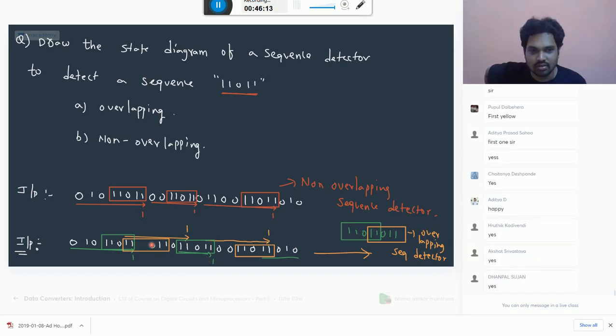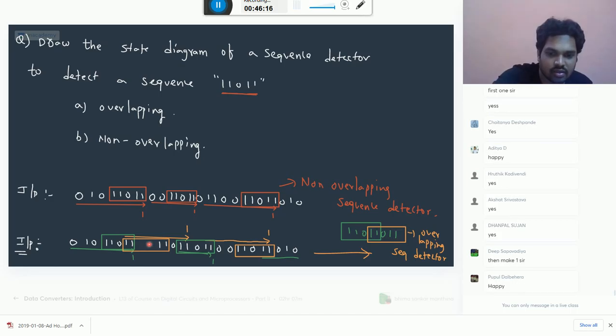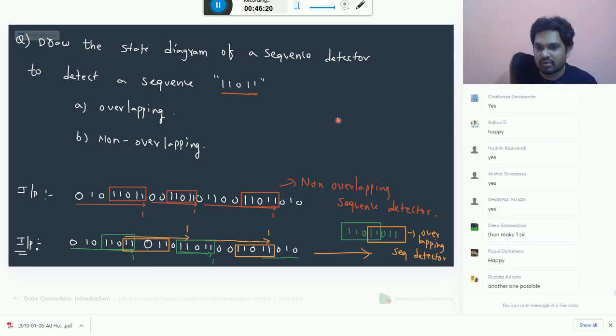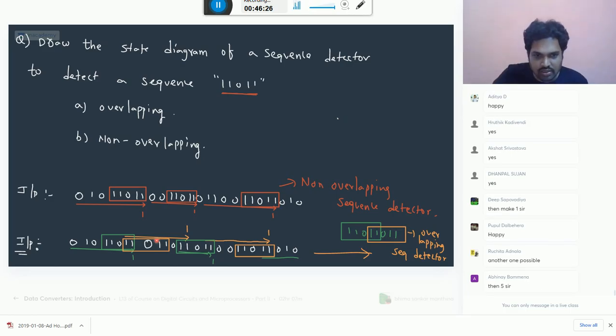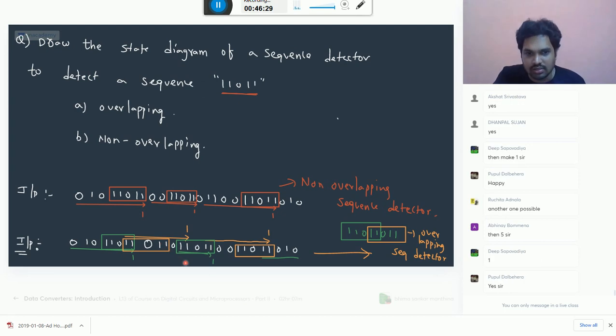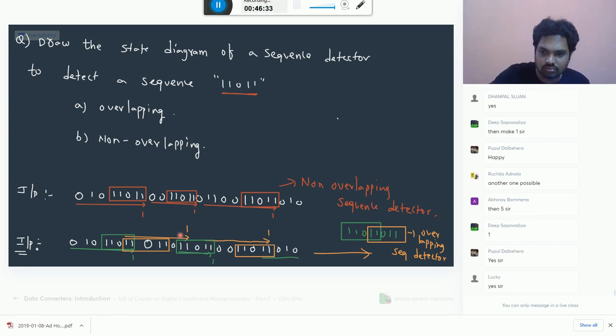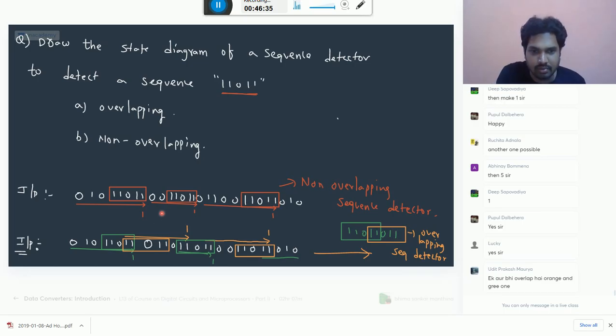Don't worry. We change the data according to our wish. Is there anything else? 11011. Here also another is possible, no? Wait. Yes, I will make it.